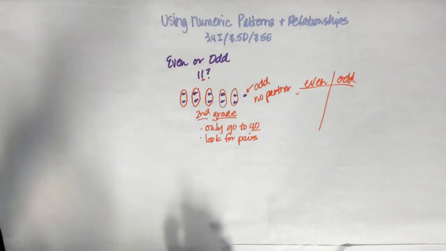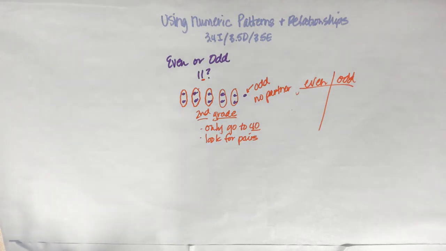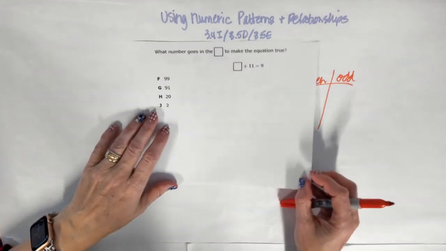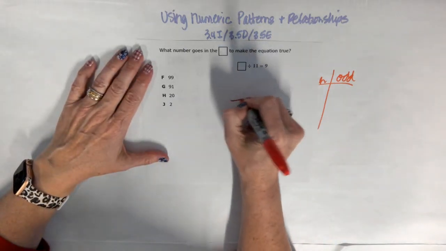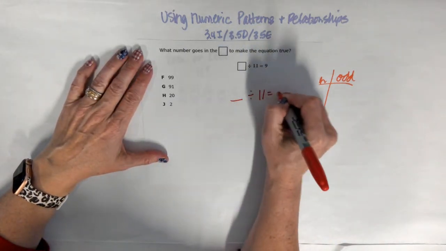Okay, 3.5D is our next TEK in this unit, and this ties back to our multiplication and division units. We've looked at this before already. This is determining an unknown whole number in multiplication or division equations relating the three whole numbers, so fact families, when the unknown is either the missing factor or product, which means I could be asked something like this. What makes this equation true? And when I understand a fact family, then I know that when I divide something by 11, it gives me 9.